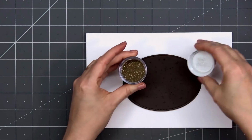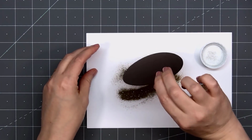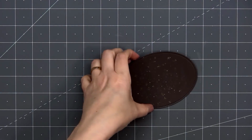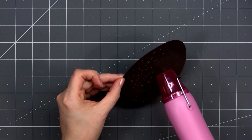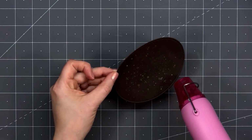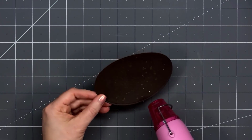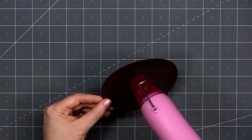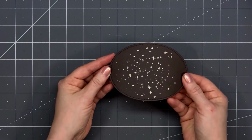Then I'll be using some Love From Lizi embossing powder. This is Golden Glitz. So it's this beautiful gold sparkle to it. I'll heat set that using my heat gun. It's hard to see, but it's super sparkly. The image didn't cover the entire oval, but I'll be adding a sentiment and an image. So those little areas where there aren't any sparkles, it'll be covered up. So once I get all of those areas heat set, you can see that pretty sparkle.